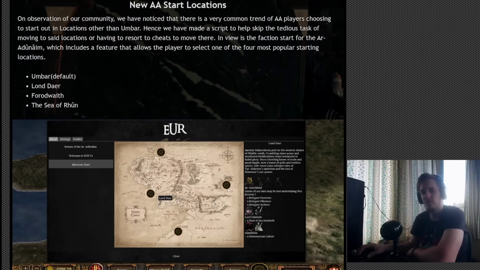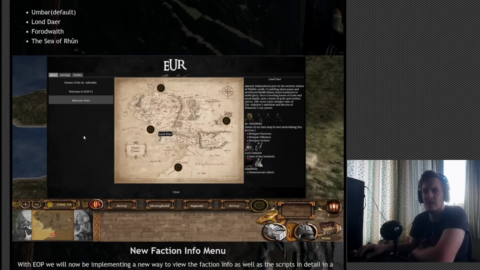Sea of Rune, I know a lot of people do that as a starting location, but it makes no sense to me, because with all these other locations, the Ar-Adonheim arrive by boat at Umbar, so they could also sail further north or sail towards Forodwaith. How could they sail all the way to Rune? That doesn't make a lot of sense to me, but it is what it is. Right, so Return of the Ar-Adonheim, alternate start.